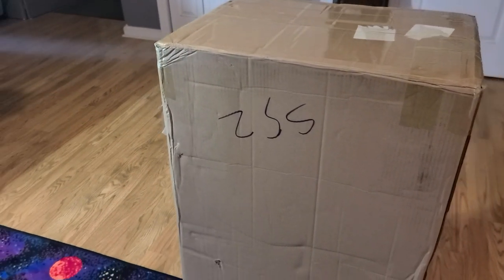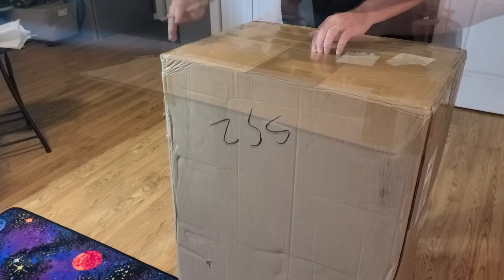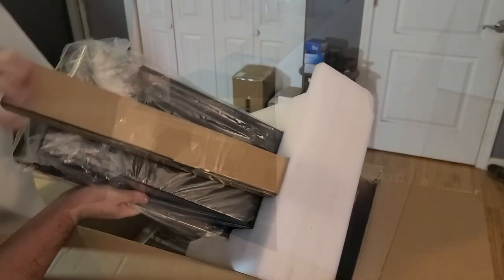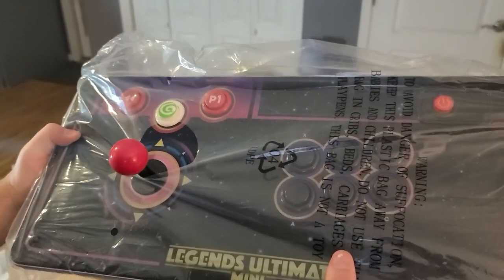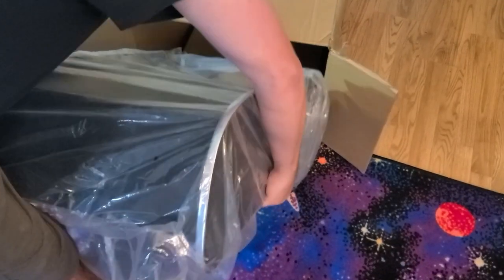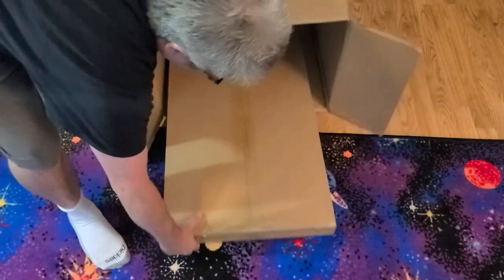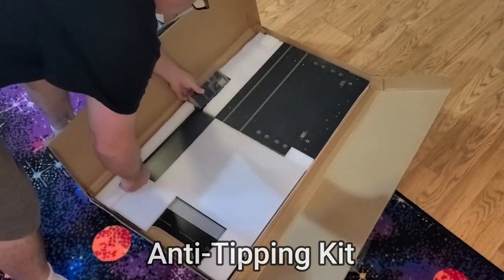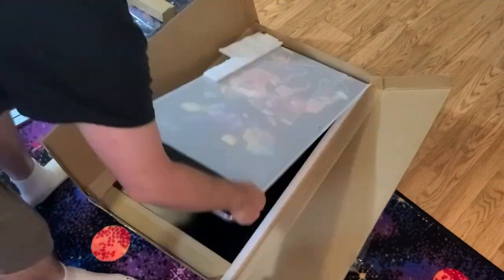Let's go ahead and open the box to the Legends Ultimate Mini. The exterior of the box may look a bit different than what you see here; however, the contents will be exactly the same. The box at the top contains the power adapter and pinball button assemblies, and below is our Legends Ultimate Mini control panel. For larger items such as the bar top and panels, you may find it easier to lay the box down on its side and carefully slide the pieces out. Here's the bar top and here are the panels. The anti-tipping kit is useful if you want to secure the machine to your wall, along with the screws and hardware we'll be using to assemble the unit.